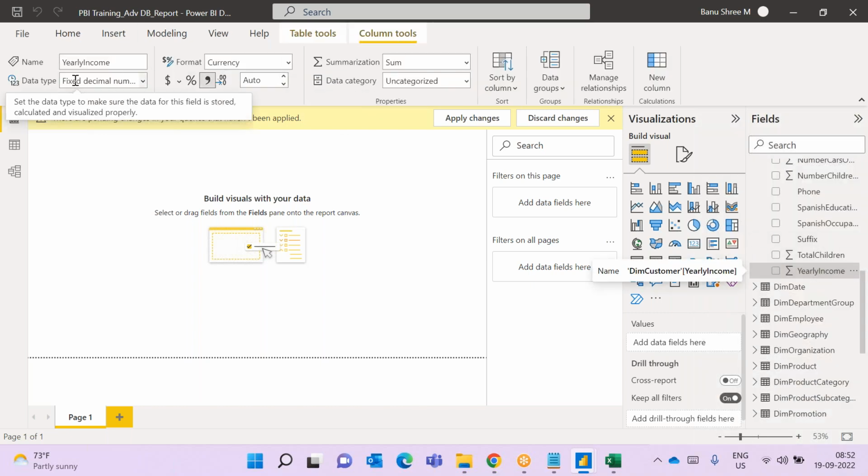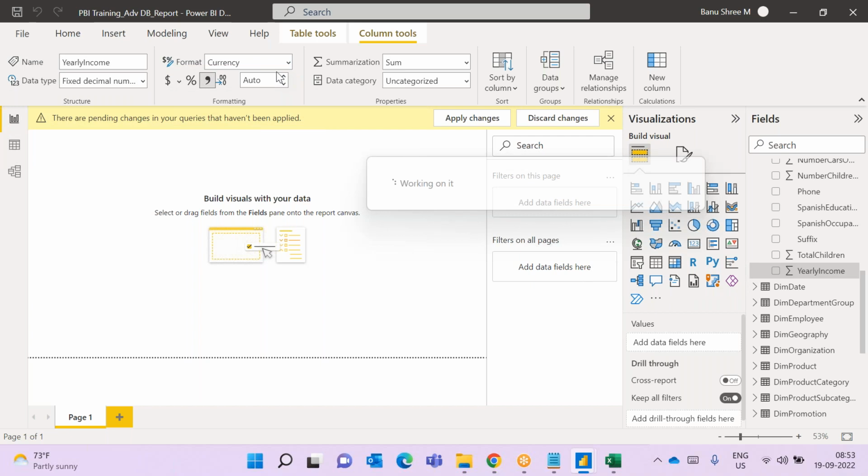You can see that before, it is fixed decimal number because we didn't apply any changes right now. So here I can increase the number; after this I just increased 0, then I can increase 1.